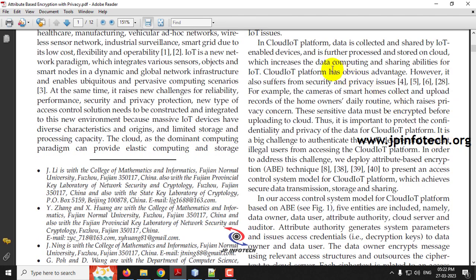CloudIoT is a platform where the data collected from the IoT devices is stored on the cloud to access and process from anywhere. But the problem is that the data stored on the cloud should have security and privacy.